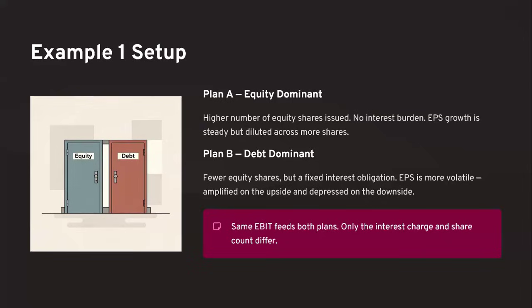In the first case, when I have a higher number of shares and no interest, then my EBT, that is earnings before tax, is equal to my EPS because tax is the only concerned area I'm going to consider. When I have more earnings, I require more liability to pay as tax. When I'm paying more liability as tax, ultimately I am losing unnecessarily. So let me illustrate the same.